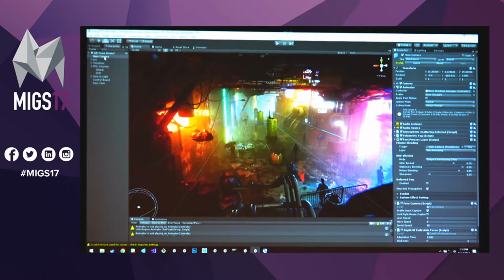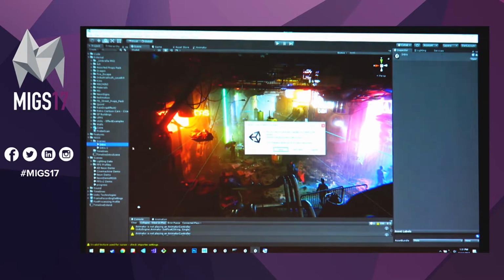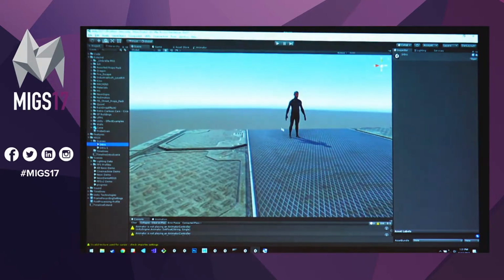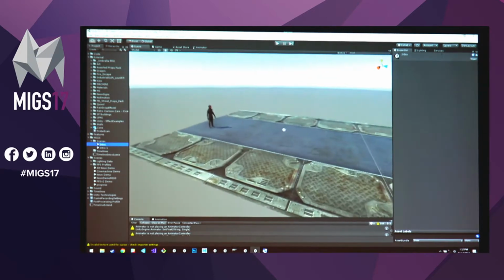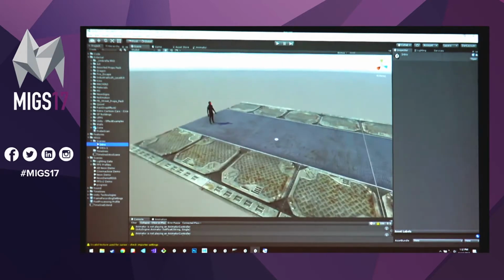So what I'm going to do now is talk a little bit about Timeline and Cinemachine, actually using them in the editor, showing the power of them, and then I'm going to hop back into this Neon and create my own little story, just lining up some cameras, doing some shots and things like that. So I'm going to hop back in here. All right, so what we have here is just one of the guys from the Neon scene. We're just on a little platform here, walking around.